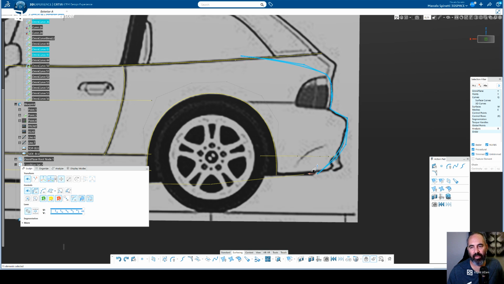Yeah, guys. As you see, the proportion of the image is different from the side view, so we have to work all the lines again. I just brought this back to match on the side here.